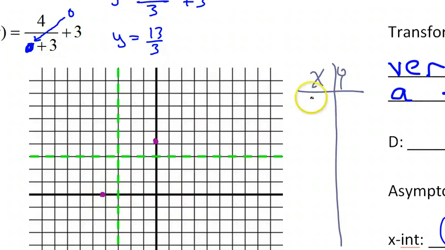For example, I will choose my first two integers to the left. This is 0, so this is negative 3, negative 4, negative 5. I'm going to use negative 5 and negative 4. Those are my first two integers. But I will also do the decimal here, negative 3.5. Always do the decimal to the left and right of the vertical asymptote. You want to know what's going on up close to the asymptote. Trust me, just trust me. Weird things happen up close sometimes.